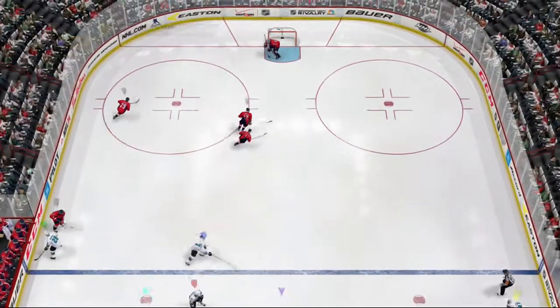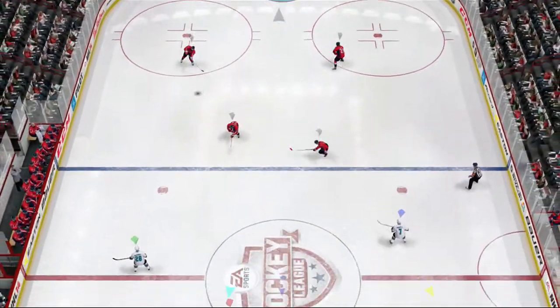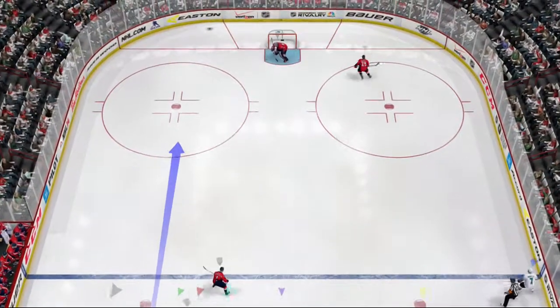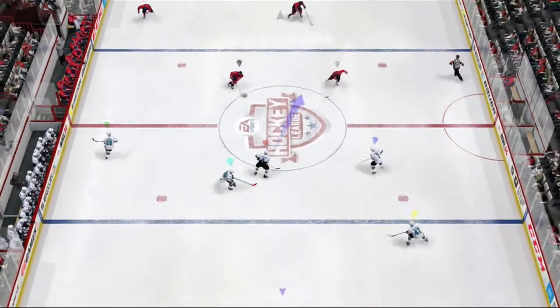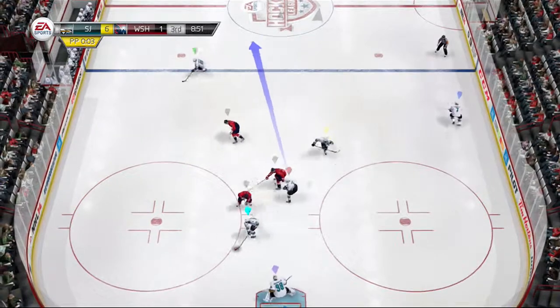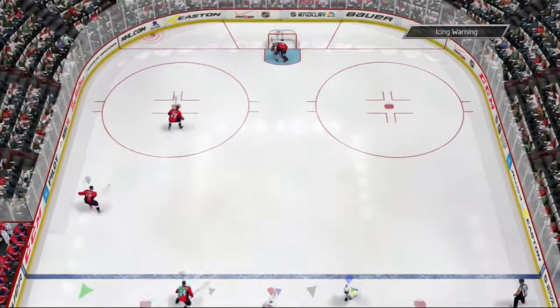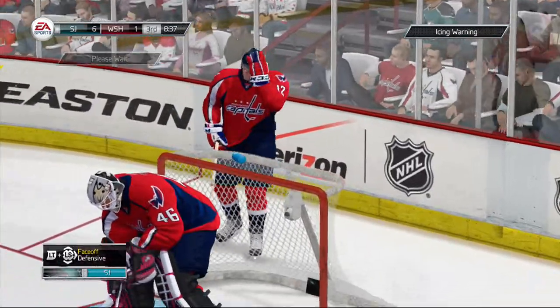Snaps it. That's almost a turnover as that one goes wide of the net, and why take it? Yeah, the game is just a series of decisions. That wasn't a good one. To Devereaux. To Boss. He's not picked up a goal yet in this game, and boy, do they need it. They are behind the eight ball. And there's the whistle on the icing call on the touch.